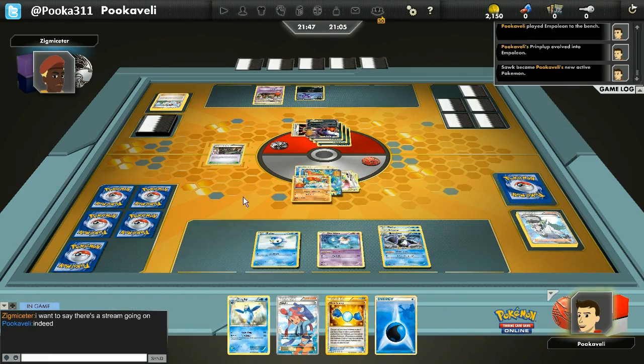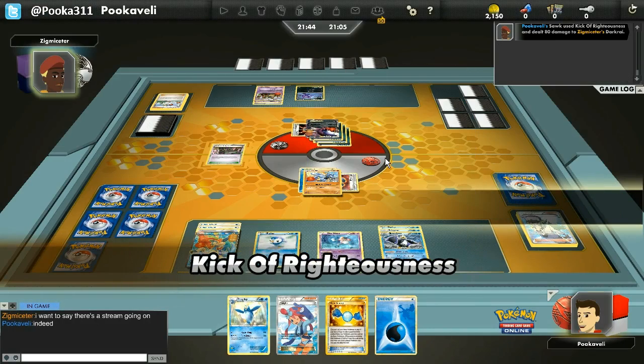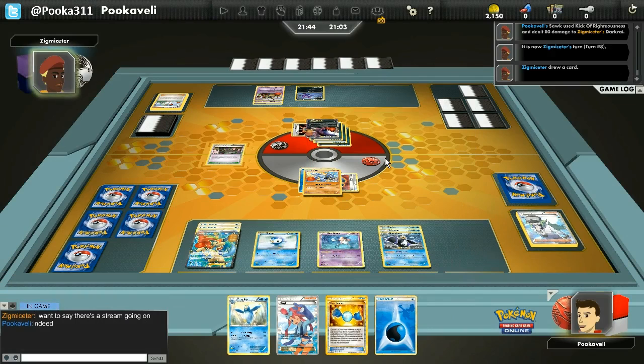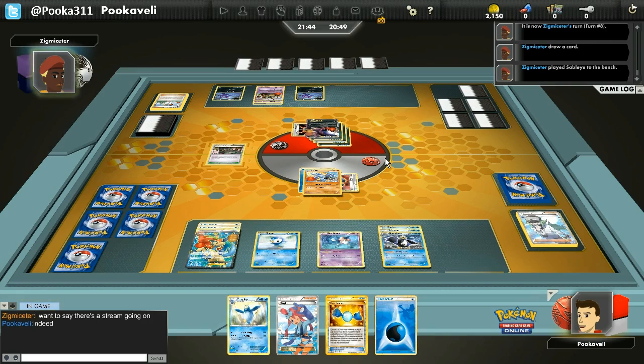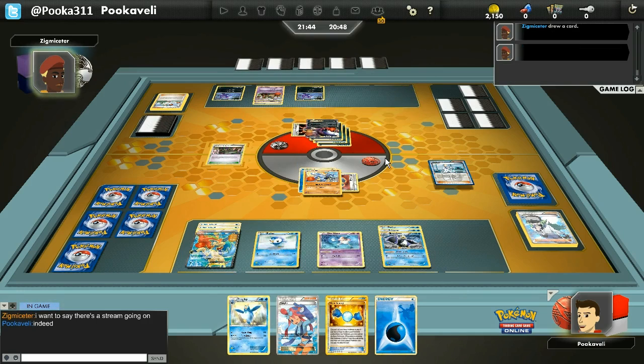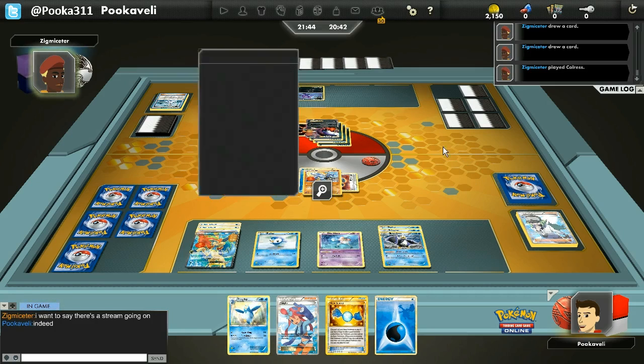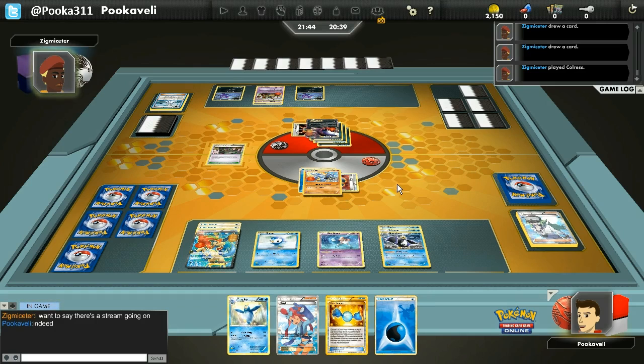I get an Empoleon, which is nice. And we'll go ahead and retreat into Sock and Kick of Righteousness for another 80 damage. So Sock is definitely earning his pay in this game. Did not expect him to attack Darkrai ever. Usually he's only good against Team Plasma Pokemon. But hey, Silver Bangle is pretty good. As we get to Kick of Righteousness again for another 80 damage. It turns a 10 damage attack into a 40 damage attack, which instead of 20 against Darkrai, now does 80. So shout out to Silver Bangle for being pretty good.